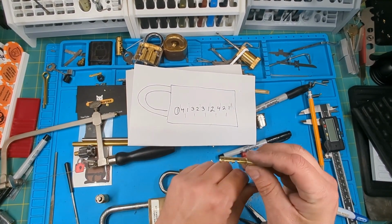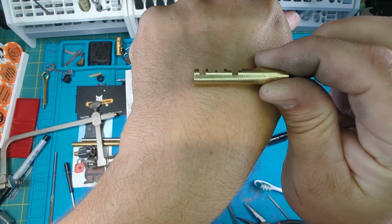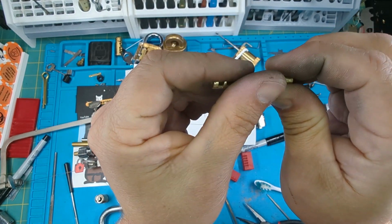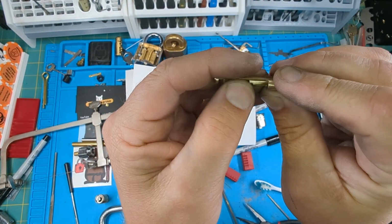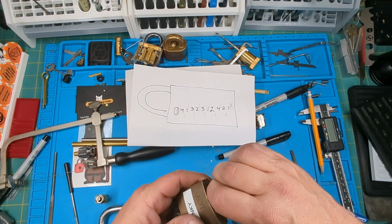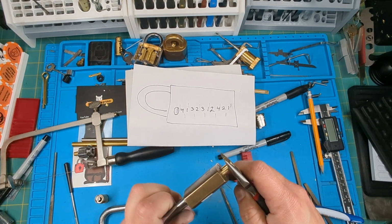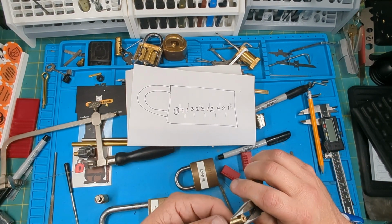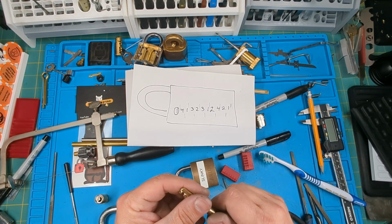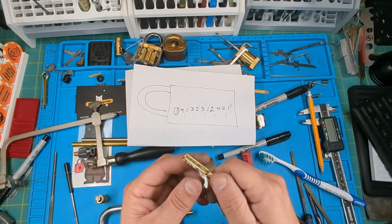All right, so done some of the finishing work on the key. Looks pretty good, squared up, filed off rough edges, took a wire brush to it, got some of the burrs down. I just need to put some kind of bow on it so I can turn it by hand, because it's kind of hard to turn that little shaft. So I'm going to go work that out and put a little bow on, or some kind of bow for the key, or whatever you want to call it, so I can get a little bit of twist on it.